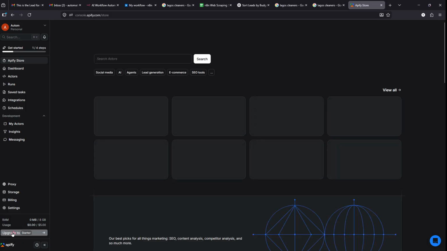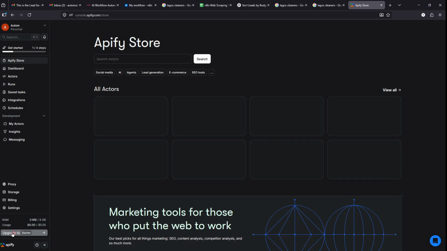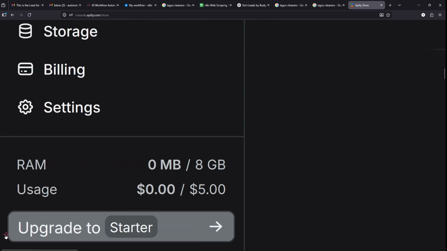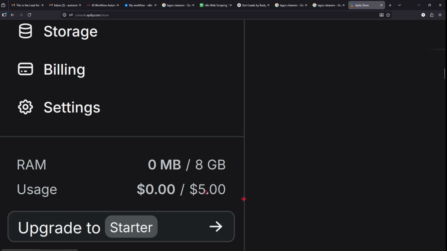One thing you need to understand is that most of these tools that are really good for business purposes aren't free. But anyways, Apify actually gives us $5 free credit. Which means right now you have $5 free credit, and you can use it until it reaches the $5 maximum. And that's the end. For example, if you scrape up to 1,000 rows of data, I think that's about $4. So I don't even think you might need up to that. But if you're using it for serious purposes, you might need to upgrade. I don't think that should be a problem.